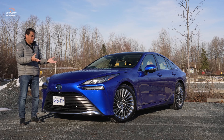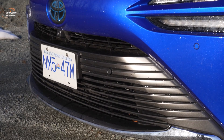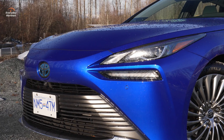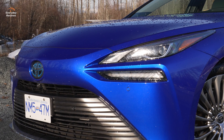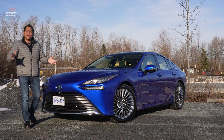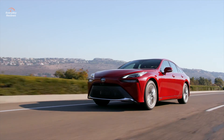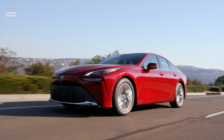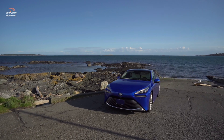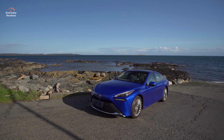Just check out the style. This is very, very — it's almost like a Lexus LFA a little bit. It's very exotic looking. You have this super long flat hood. You have this cab-back design. Yes, when we get into the back seat, there's not a lot of room back there, but most cars don't have a lot of room in their back seats either. There are two trims: the XLE and the Limited. This blue only comes in the Limited. The XLE comes with 19-inch wheels. This Limited comes with these super hot 20-inch chrome wheels. I love the styling.